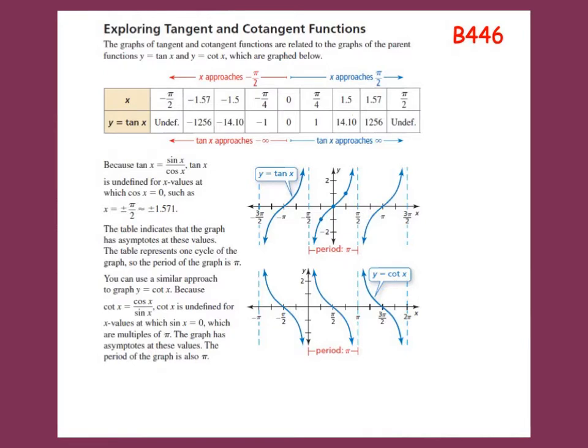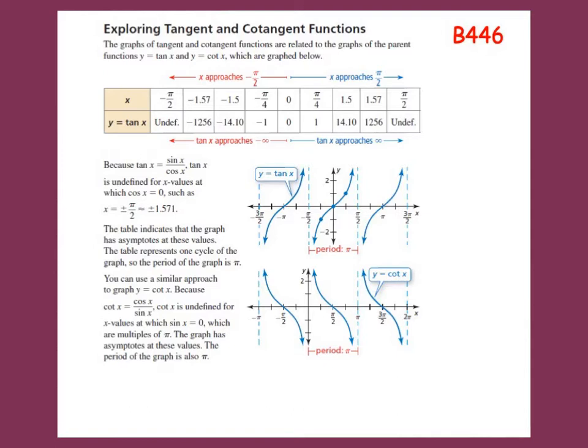If you look at the tangent function right here, it's an increasing function. It's only increasing; it's not decreasing anywhere. And looking at the end behavior of the graph, as we go towards positive infinity, the graph goes towards positive infinity, and as we go towards negative infinity, the graph approaches negative infinity between all those asymptotes.